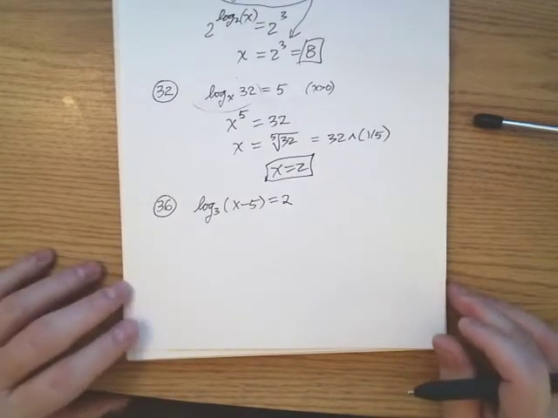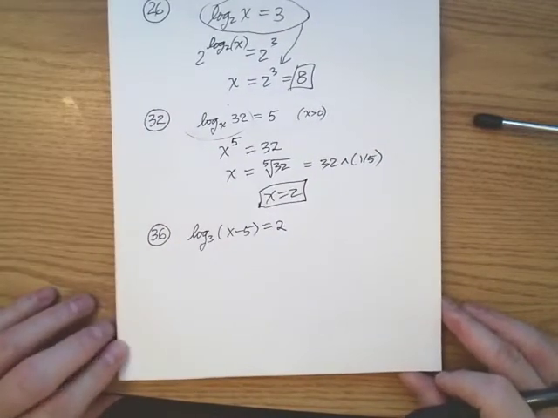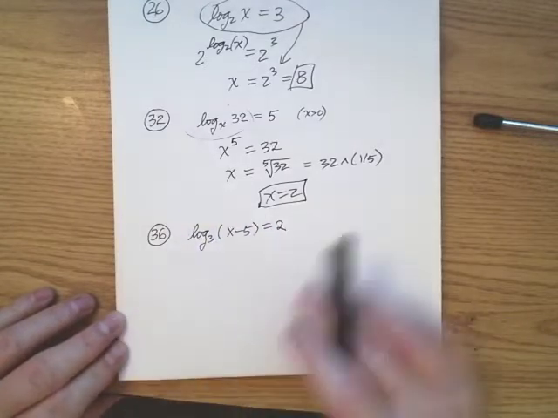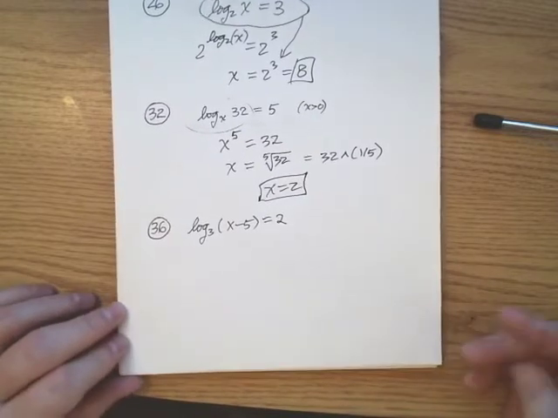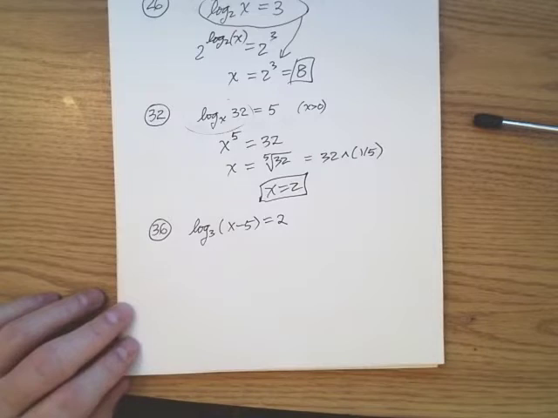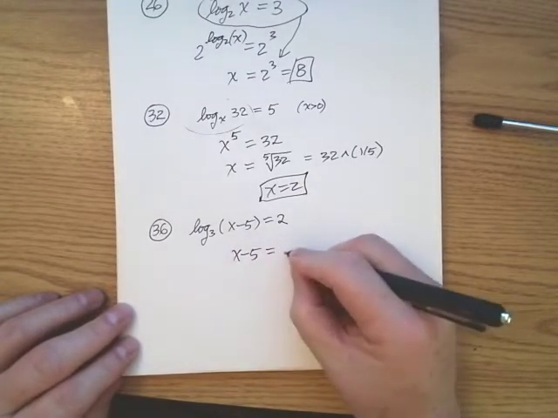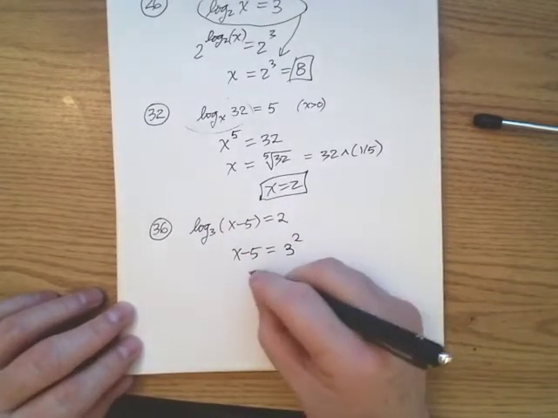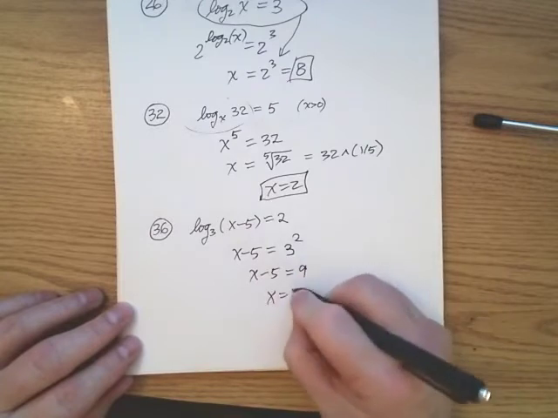Alrighty. Well, these are not so bad so far. Okay, we haven't even needed our calculator. All right, let's come back here. Can you rewrite this one? Maybe if you want to stop here on some of these. Can you rewrite this one in terms of exponential functions instead of logarithmic. Sometimes easier. What is this? It would mean the x minus 5 is the base to the power 2. That would mean x minus 5 is 9, x is 14.